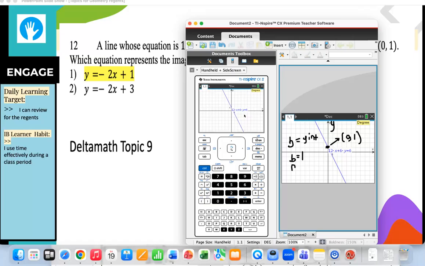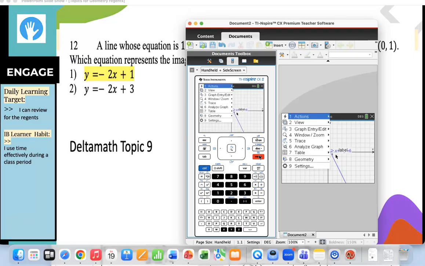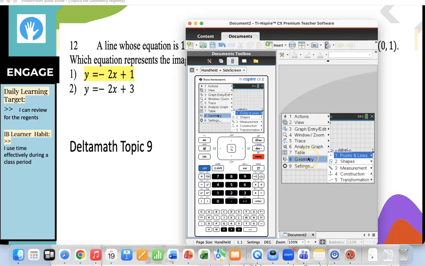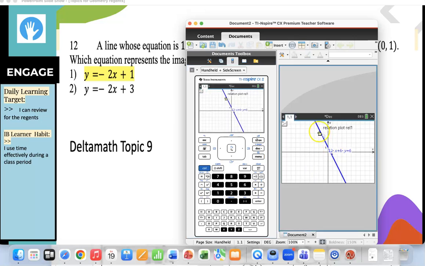And our slope, let's go ahead and find our slope. So just bear with me. The drawings are going to disappear every time I do exit drawing. So menu. In order to find the slope, you could find it two different ways. You could go to analyze graph and then dy dx, or you could go to geometry, measurement, and then slope. Either way, it'll get you the same answer. So if you click anywhere on this line, I recommend somewhere where you don't see numbers, this number is going to come up, and that is -2.